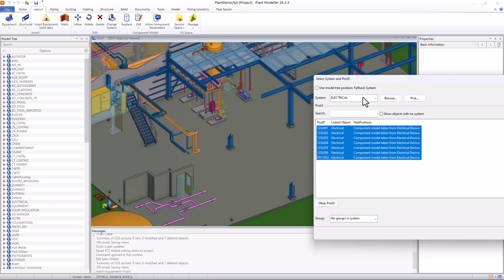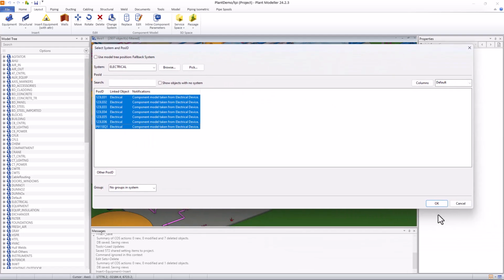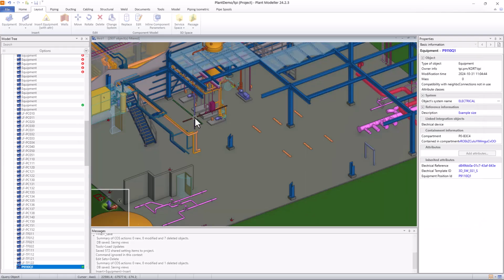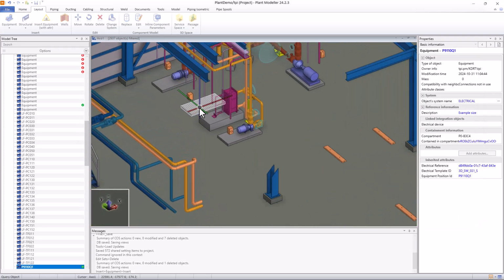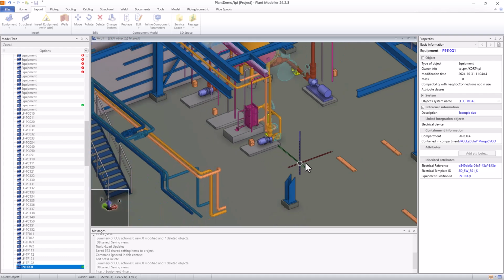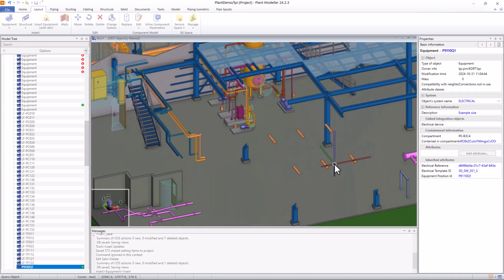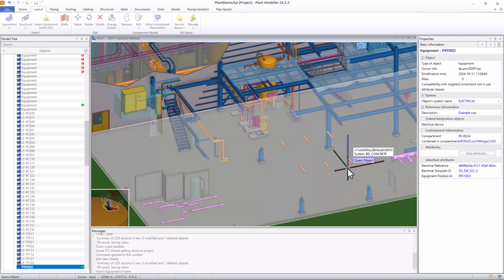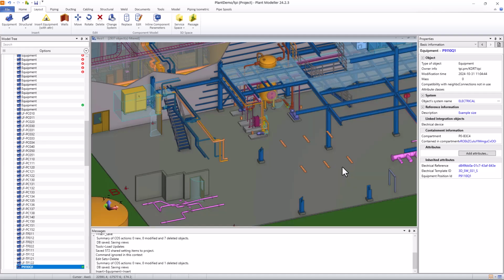If I now select all and press OK, the safety switch is now there in 3D, but also the light equipments are located wherever we placed them in electrical. So they are right away in the correct place based on the electrical.